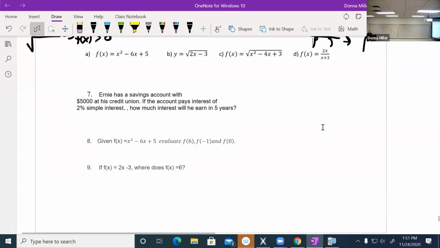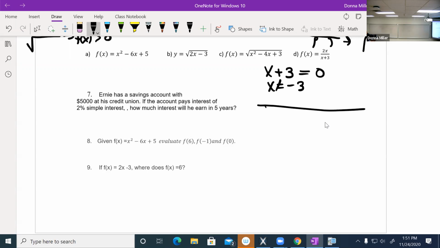There we go. All right, so the last one. When you have a fraction, remember that the bottom can't be 0. So basically with x plus 3, I have to figure out where the bottom equals 0. If it's a polynomial in the bottom, I would have to factor it. This one's not. So if I move the 3 over, I get x is negative 3. So I know that x can't be negative 3.